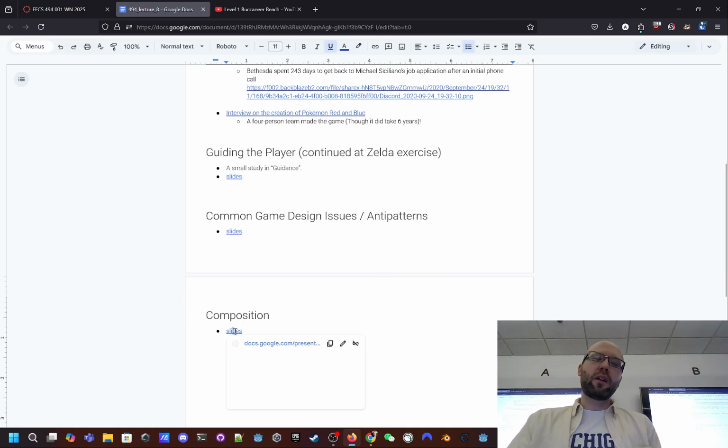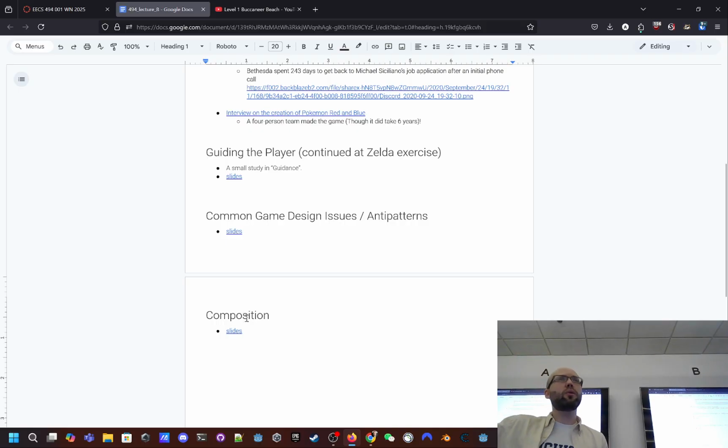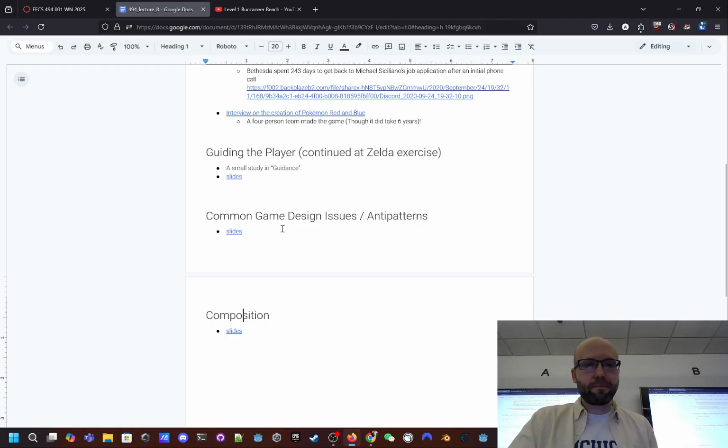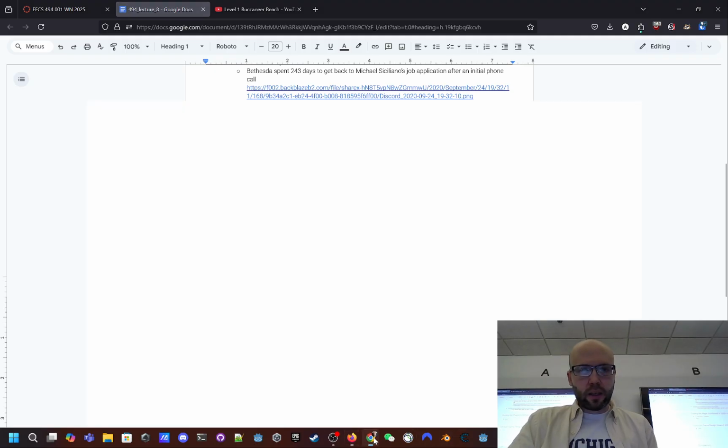We'll then move on to the topic of composition. I don't think we've talked about that in this course yet, right? So this question of why does someone choose to use components over inheritance, okay? Inheritance is what we learned in EECS 280 and practiced in EECS 281. So why are we using so many components for code reuse these days, okay? Why don't we just stick to what we know, inheritance, all right? We're going to talk about that today. So let's go ahead and get back into it.